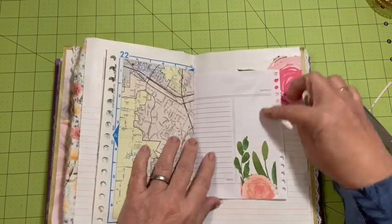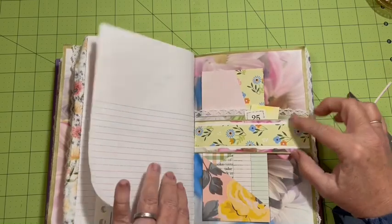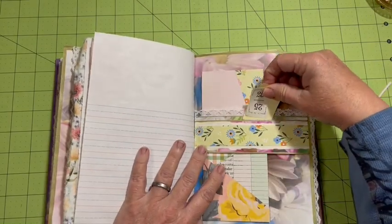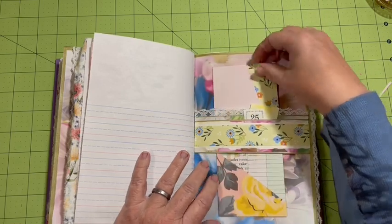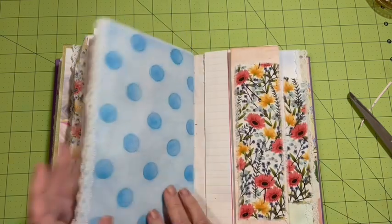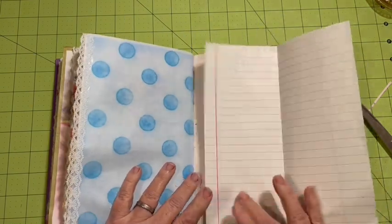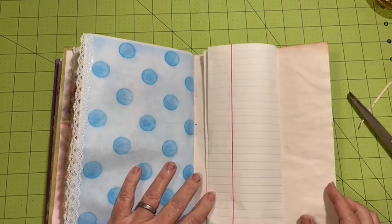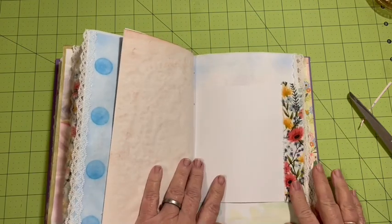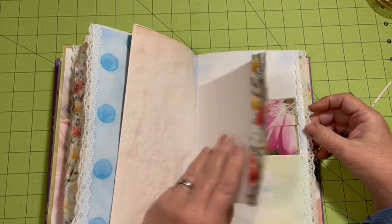Map paper, added napkin here, added the napkin rose there. Here's our belly band. It has a little pocket just for fun. And it has one of the mini challenge in the challenge tags, patchwork tags. Here's another flip-flop. This one, you have to move it. It doesn't flop with the flap. Added the fabric here. Added the fabric here. And you can see this piece of fabric from the edge.